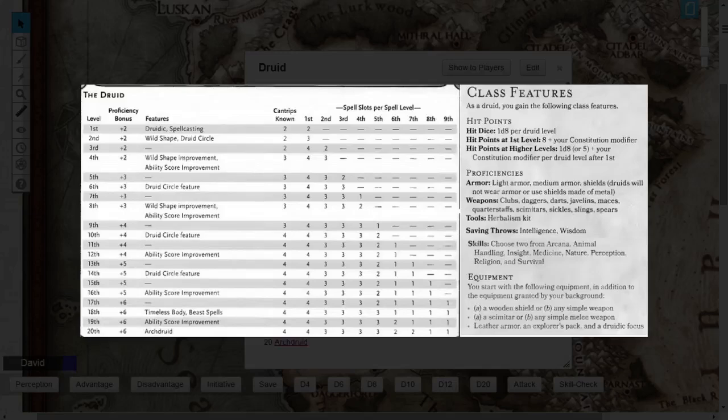Howdy everybody, David here, and this is another Dungeons & Dragons 5th edition class breakdown tutorial, and this particular tutorial is based on the Druid Archetype, the Circle of the Land. The Circle of the Land is a predominant spellcasting archetype that is going to add a lot more spellcasting features and spells on top of your already strong Druid baseline class features.